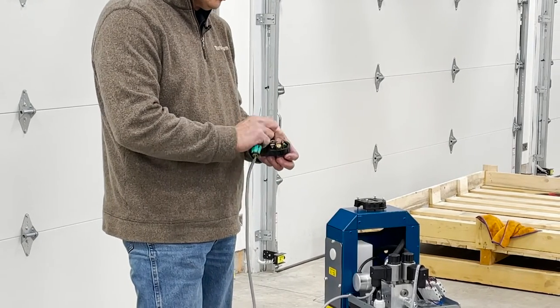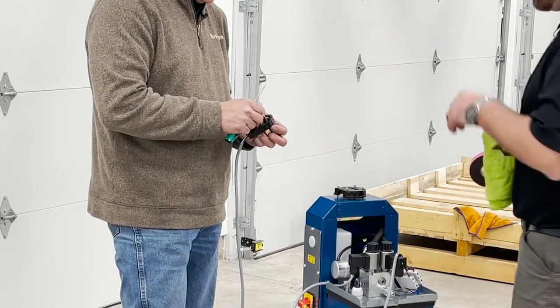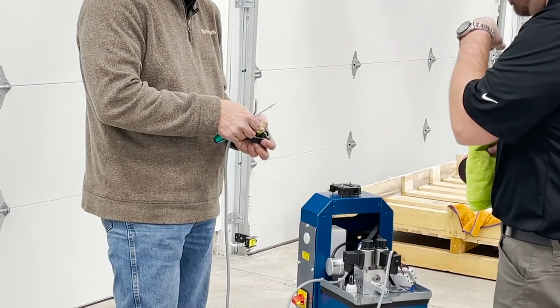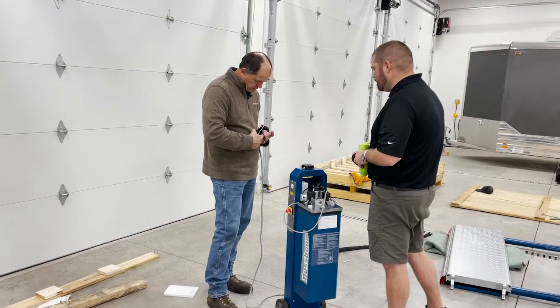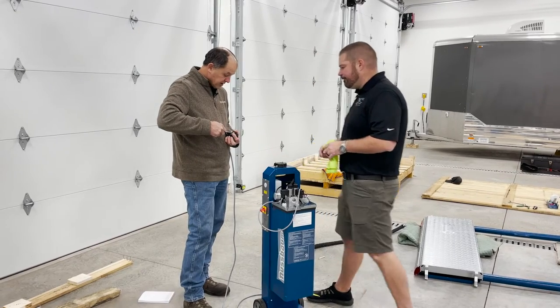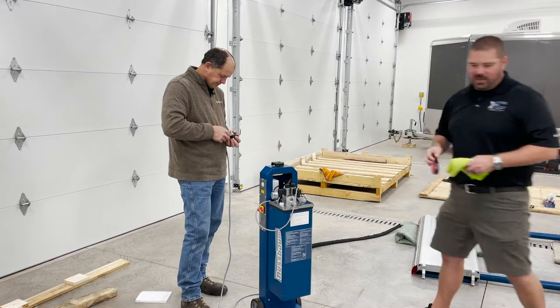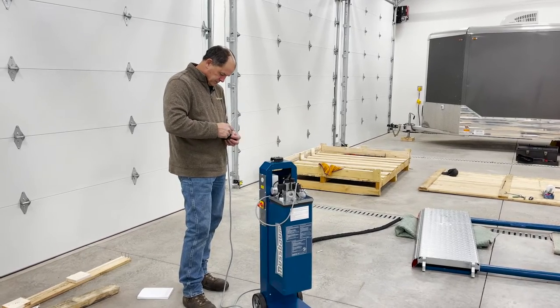In wiring this, do you want me to go to neutral, or do you want me to go to ground? You go up to the neutral and got your two poles. So you want me to go down here, or go to ground with the ground wire? You're going to go to ground with the ground wire, because it doesn't have a neutral. I'm assuming it's just a regular two-pole. Yes, we'll just do the ground.